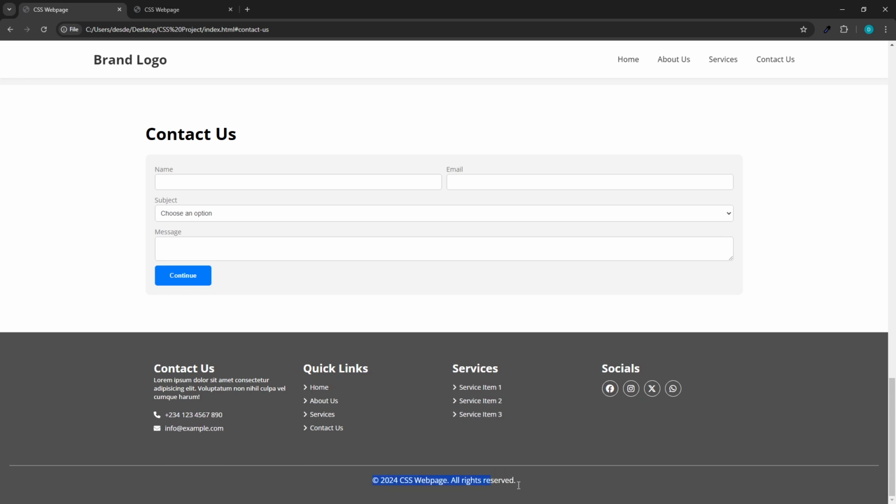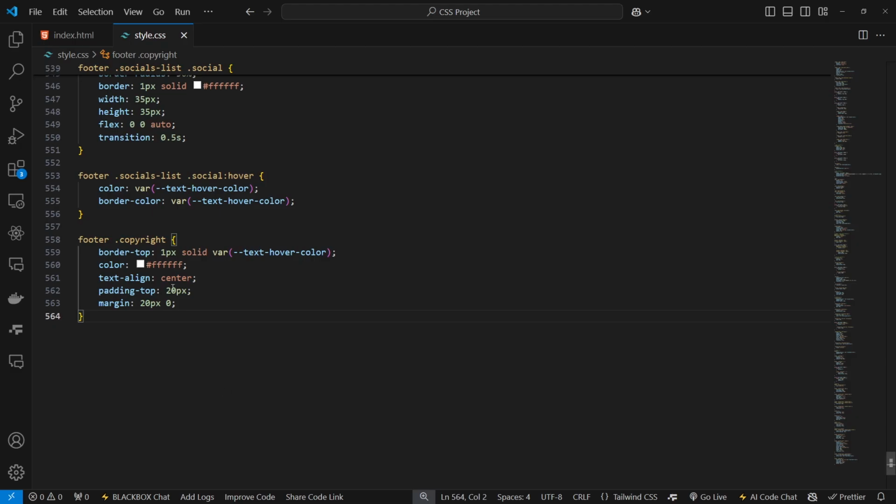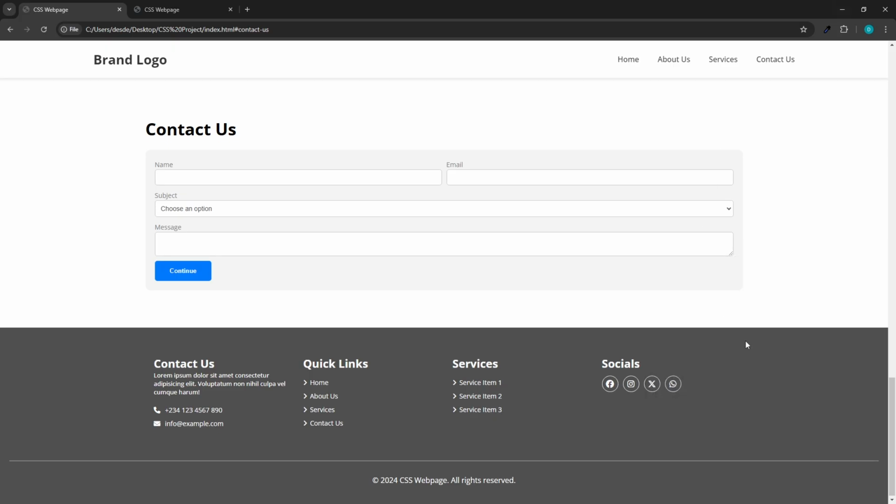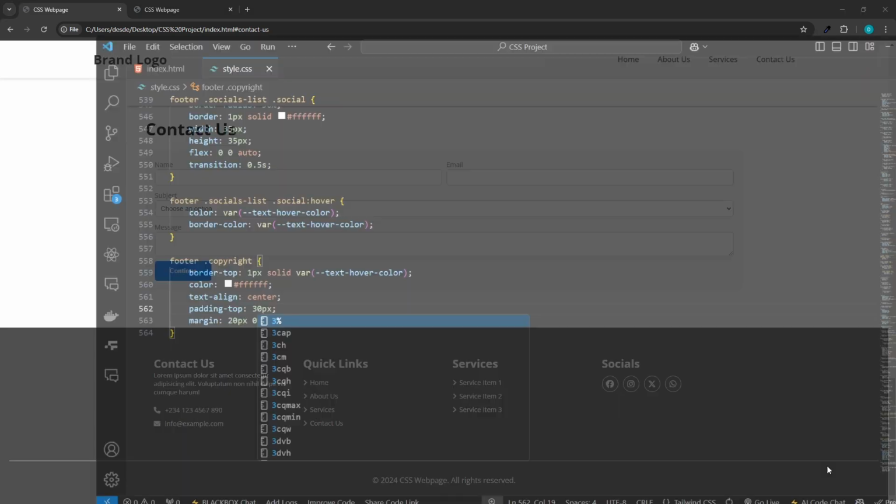Okay, so this looks a bit better, and let's get the sizing of the top and bottom to be somewhat aligned, so we can increase this to 30 or 35.